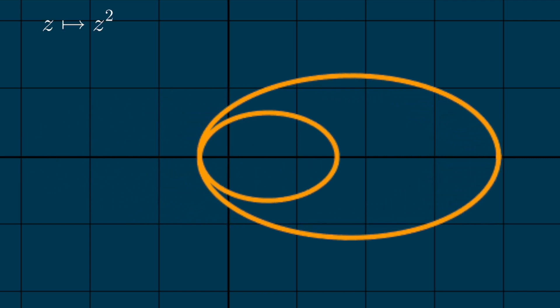What happens when we draw an ellipse in the complex plane and then square it? It turns out we get another ellipse, but instead of being centered at the origin, this one centered at a focus.